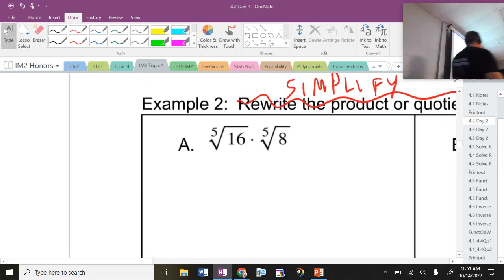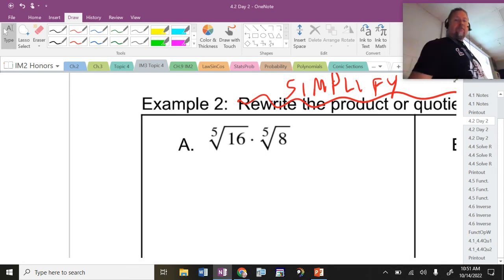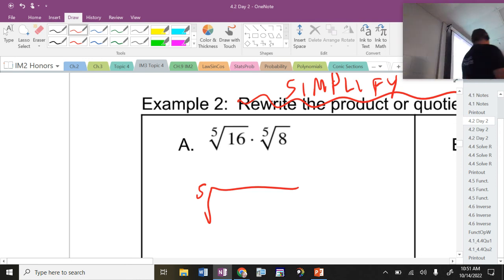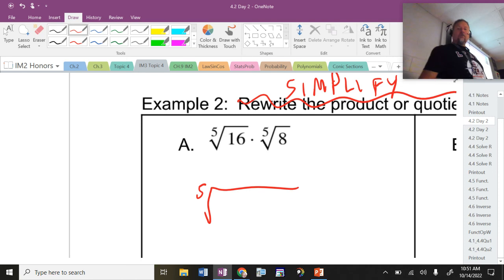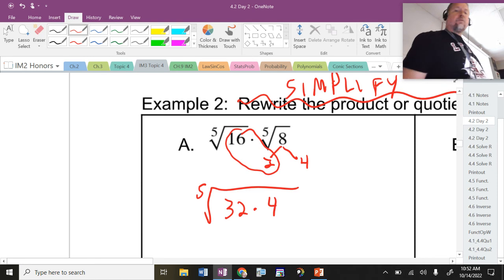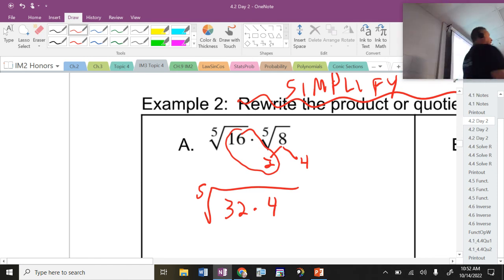Remember I told you we could go back and forth with a fifth root times a fifth root. I can write it all underneath one fifth root. But what I've got to do is find a perfect fifth root in here. By the way, 16 is 2 to the, anyone? Fourth, I should have said 3, 2, 1. So what I'm going to do is borrow a 2 from this 8. Oh, and now I can think of this as 32 times 4, which is equivalent to 16 times 8.